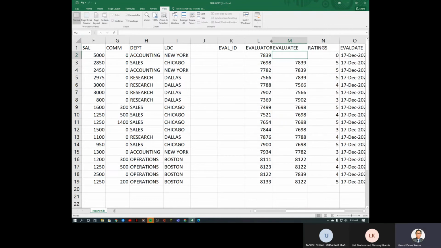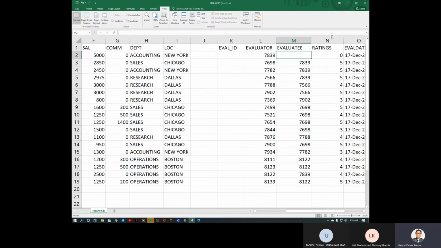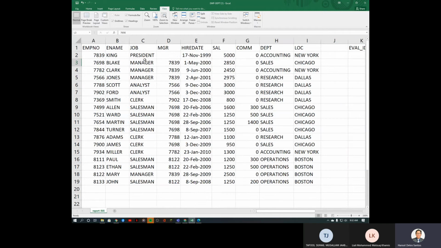And this evaluator and evaluatee, this is the one who is evaluating. And technically, they are both employees that came from employee number, right? So which means it's a peer to peer. Most likely, if this is their manager for this table, of course, it's their manager.